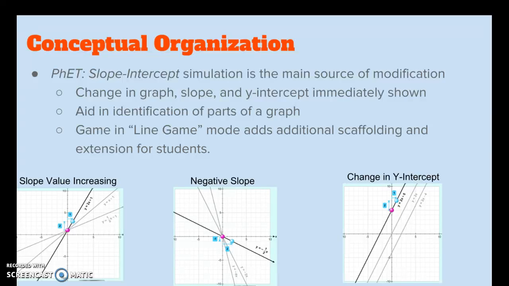Students can additionally see how the y-intercept is placed on a graph correctly each time a new equation is inputted. This is especially important since many students struggle with this coordinate point. If this were done on paper, students would have to go through multiple steps and use a lot of time to see this relationship, and sometimes, unfortunately, losing sight of what the concept they were supposed to understand actually was.